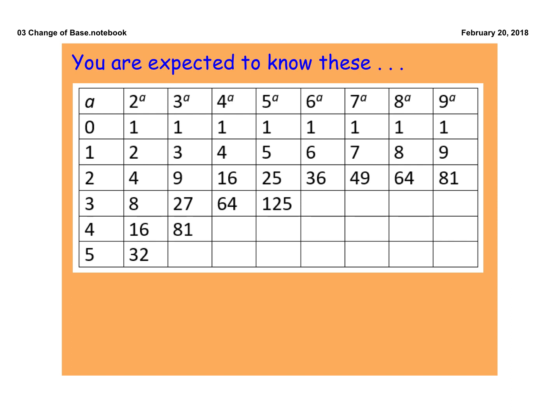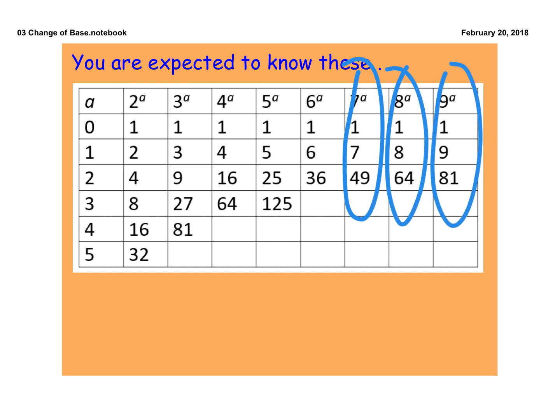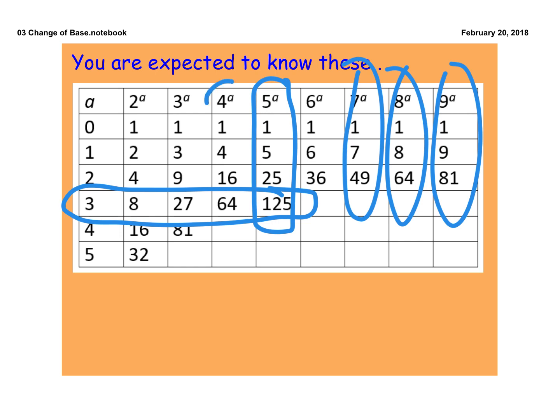All right, so here's where it gets harder, of course. These are the ones we expect you to know. Like the 7's all the way up to 49. The 8's all the way up to 64. The 9's go up to 81. And 5 to the third is 125. You see what's going on here? And you'll be expected to know that 4 to the third is 64.